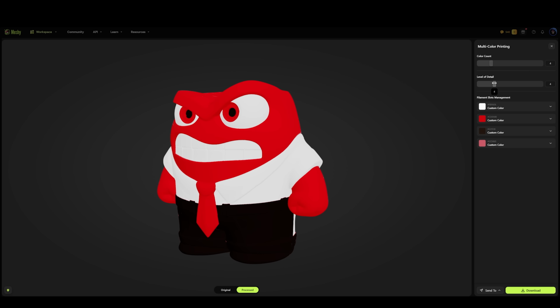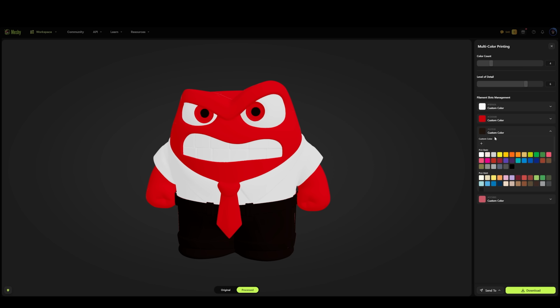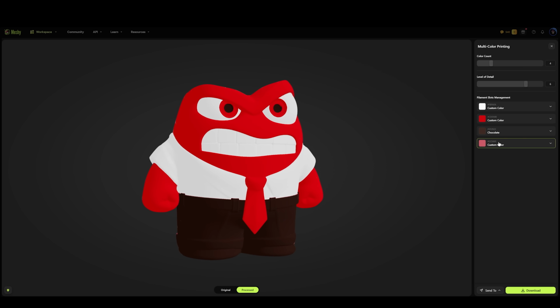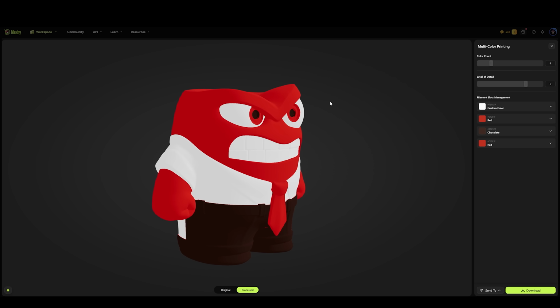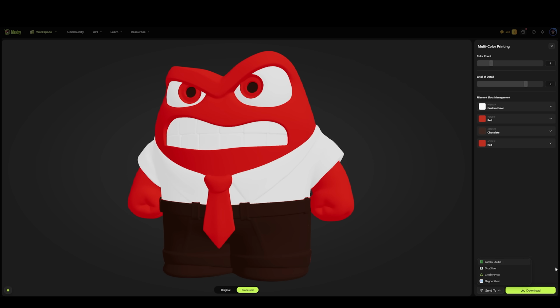We can increase the level of details, but because it's 4 colors, we're going to leave it at 4 or 5 or 6, and the color count at 4, obviously, because we're going to use a Bambu Lab with 4 colors. Let's change this color to a lighter brown just to see it better. Also, the eyes are going to be black, and we're going to change this color to red. And also this one right here is going to be the same red, but we're going to change this in the slicer and fix a little bit of some imperfection. We can click on Bambu Studio or download the 3MF file. So let's go and click on download the 3MF file, download.